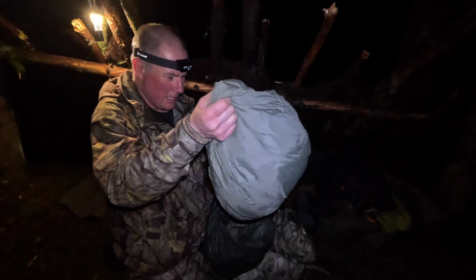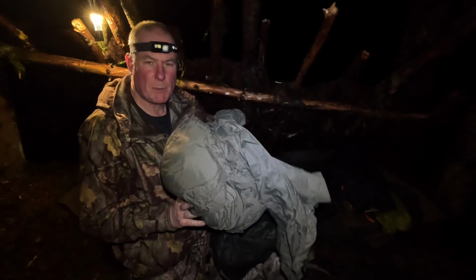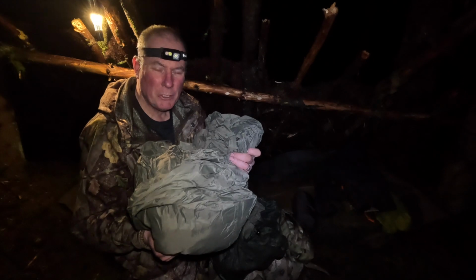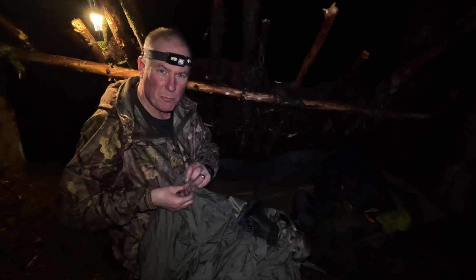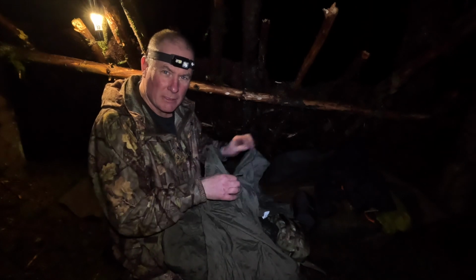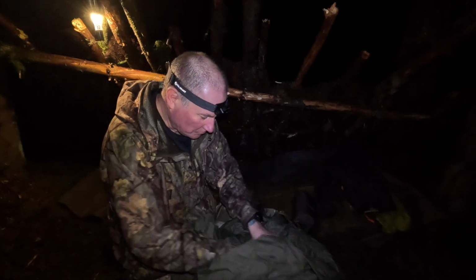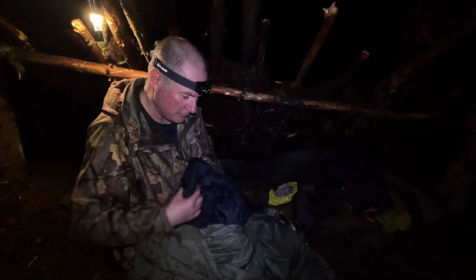And then inside of here I have my Snug Packs Special Forces bivvy bag, and inside of here is the Snug Pack Special Forces sleeping bag number one. I just got this one and the Snug Pack Special Forces free bag as well, so happy days. And it's come with another bivvy bag, so this is a brand new bivvy bag as well. That means I've got a nice double setup now. This is my Thermarest pillow sack, stuff sack.